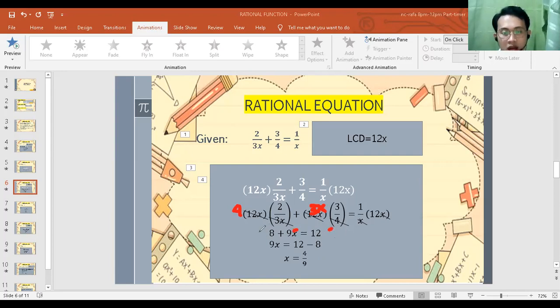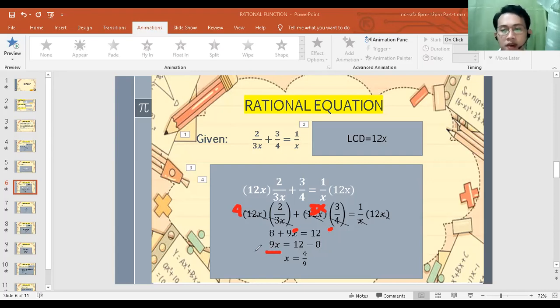So when you subtract 8 on the left side, it's 8 minus 8, so basically 0 plus 9x. As you can see, the remaining expression on our left side is 9x. And since we subtract 8 here, we also subtract 8 on our right side. So that will turn out to 12 minus 8. And then we are going to simplify. 12 minus 8, that is equal to 4. So this is equal to 4. And then we need to find the value of x by dividing both sides by 9.